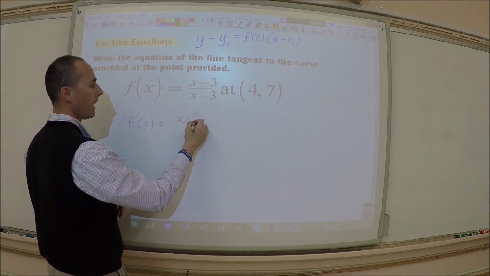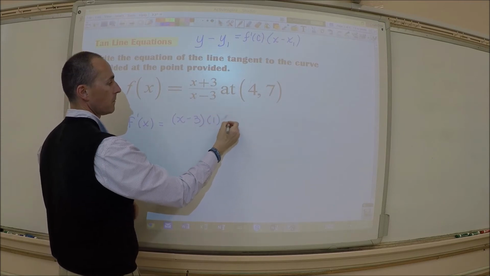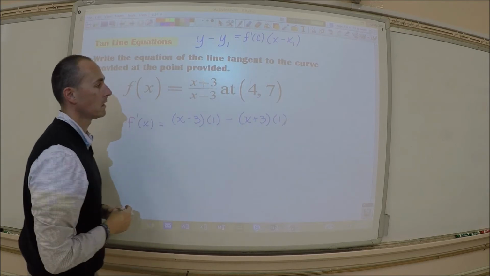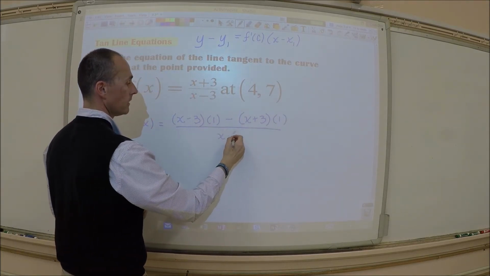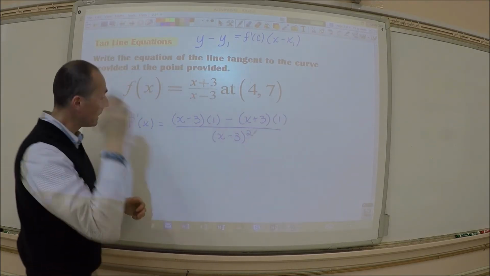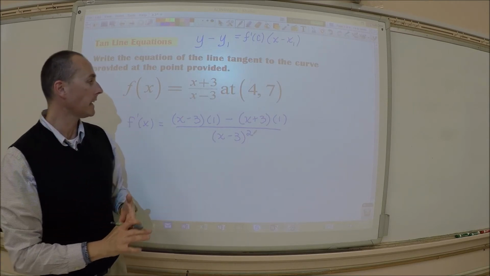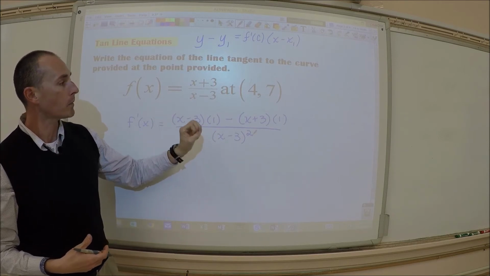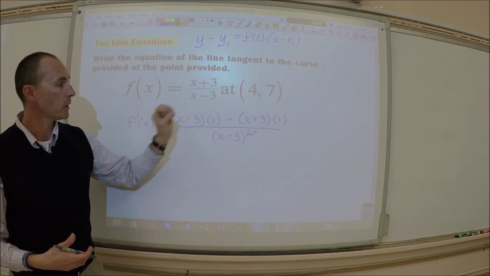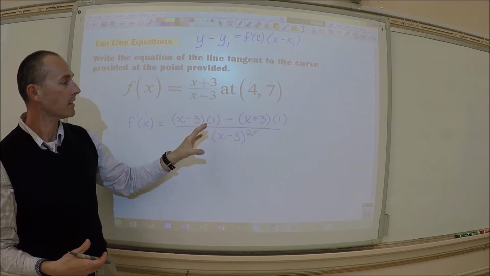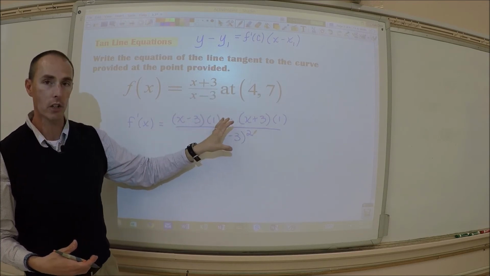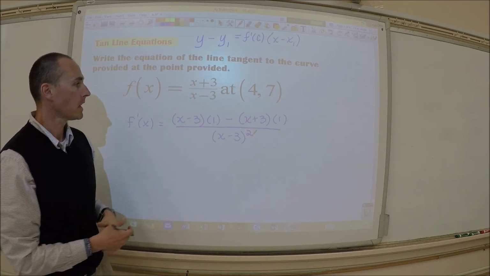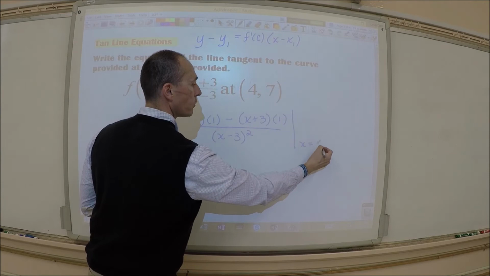So here we go again, low d high minus high d low all over the denominator squared. Now, in the last problem, I simplified a little bit, and here we could certainly do the same thing. I don't necessarily do that all the time when I know I'm going to be plugging a value in. So here I'm going to be substituting 4 in for all the x's. So I think I'm just going to do that right from here instead of trying to simplify it, because my end result is I really just need the number, right? So we're going to evaluate this when x equals 4.